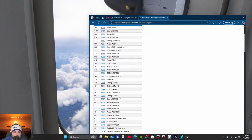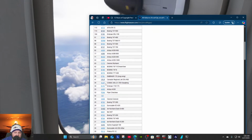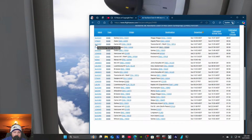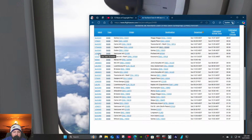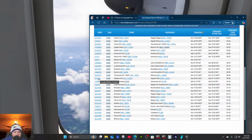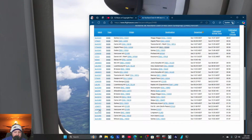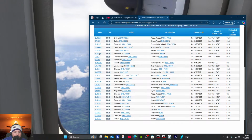If there's anything else we can choose here right now. Got a CRJ. Let's look at the Havilland. What's the Havilland got going on? Link. We did that flight last week. Jazz, Vancouver to Portland. We could do that. Bojet, Alicia, Luxair, Link. I don't like this Jazz flight to Portland. We could do that. Or to Portland. Alright, let's do that.